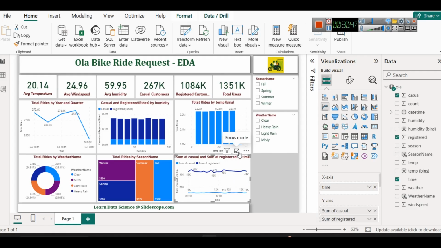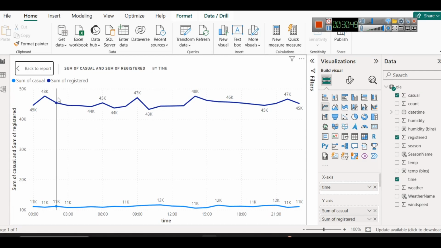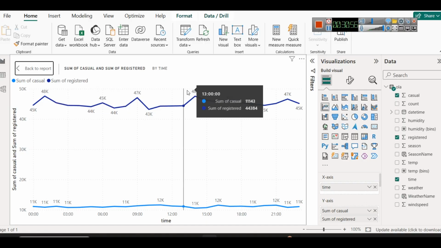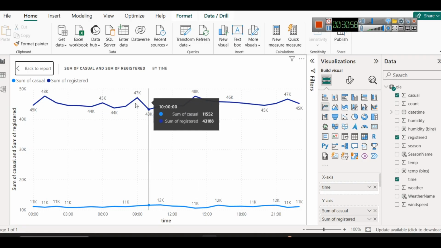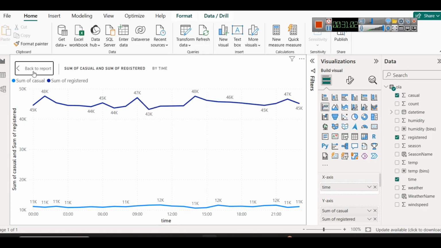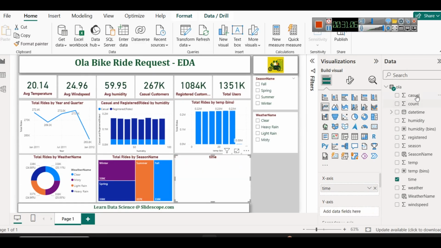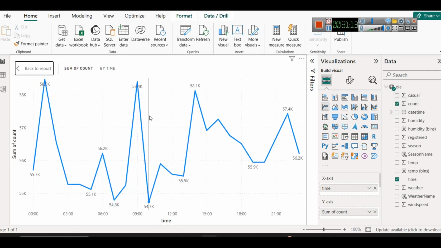So you can see by registered users it is higher at 48,000 around 1 a.m., 48,000 around 2 p.m., around 9 a.m. So high values are around that range. And if you want, you can just use one, that is the total value. So this is the total value, and you will be able to see it in a better way.